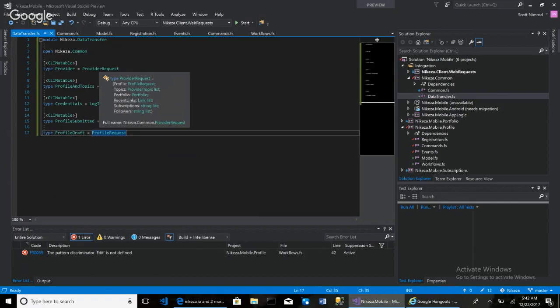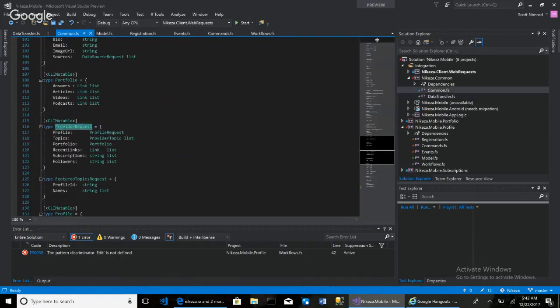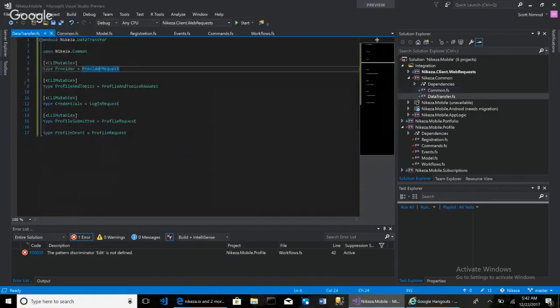what we could do is we either duplicate the actual provider request, and we have all the same fields to represent a different state of the profile, such as the profile submitted that got returned back to us because the server didn't like it, and so it didn't want to accept it.